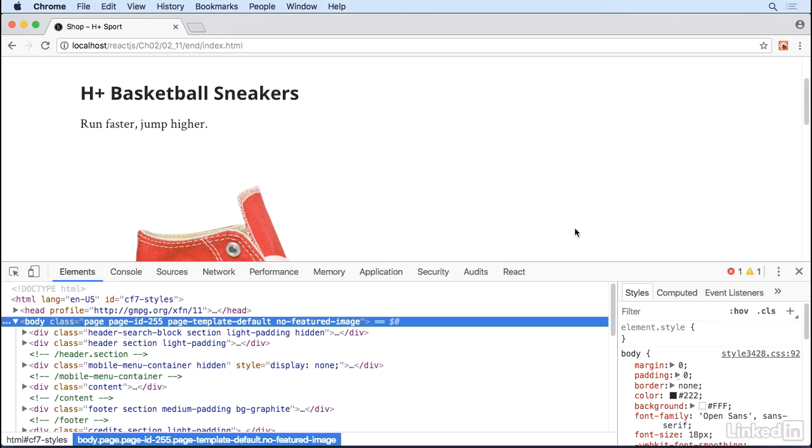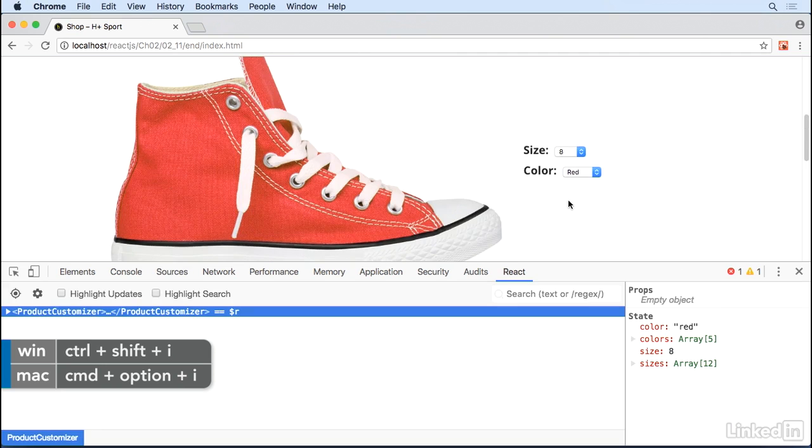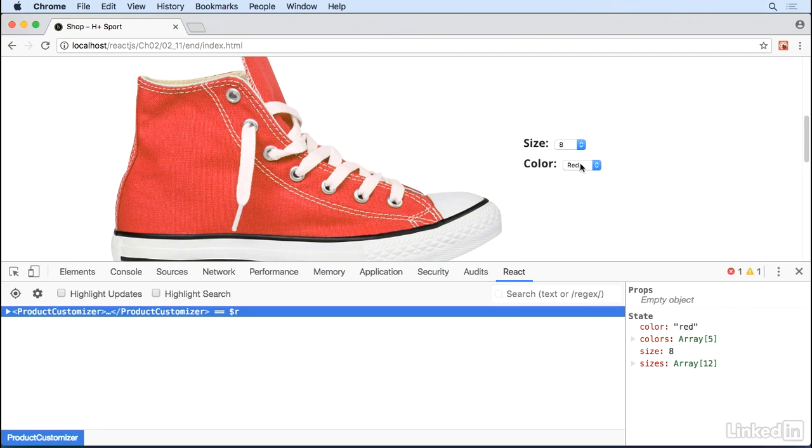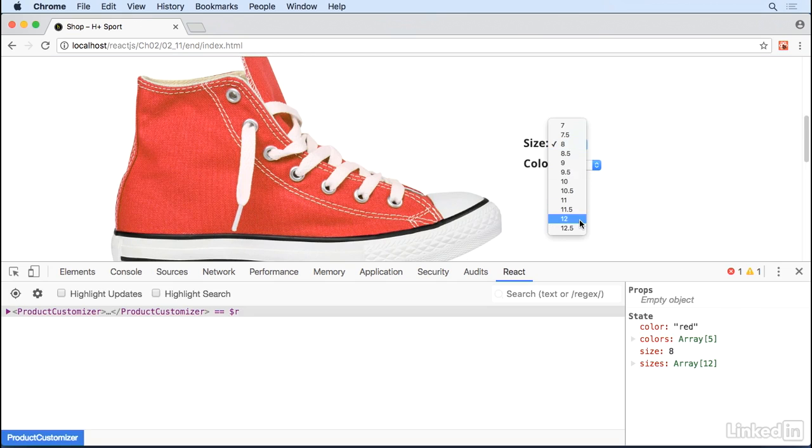When I was talking about strange behavior, something you might have noticed, along with the ever-decreasing set of available options, is that if, for example, your first selection was to go down to size 12, the selected color over here would change to green, but as you can see, the state has brown, and the shoe is brown. So something isn't quite adding up here.